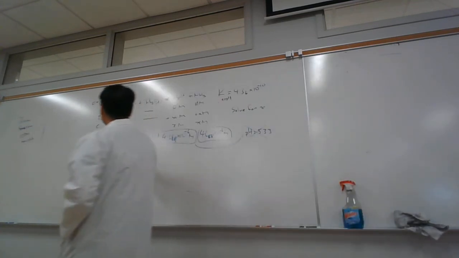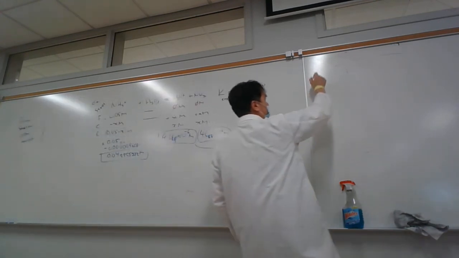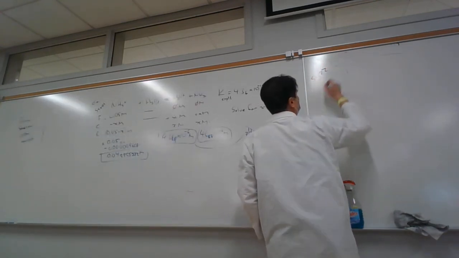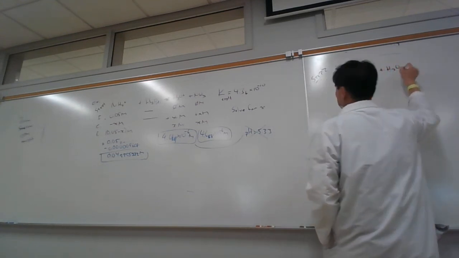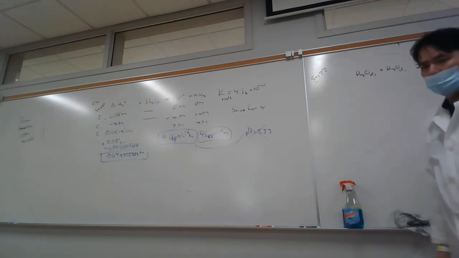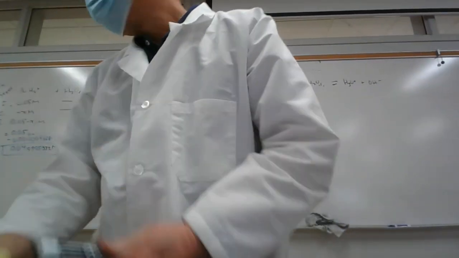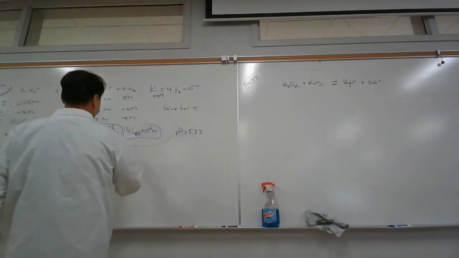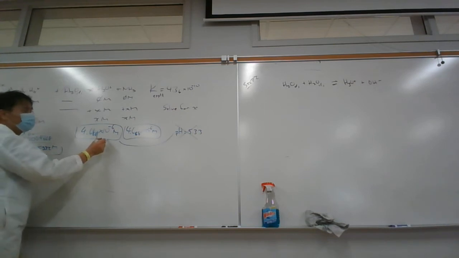Okay, so we're going to call this step 1. And then over here will be step 2. Step 2 will be water collides with water. There's plenty of water around in this ammonium solution, and when water collides with water, it can result in some hydronium and some hydroxide forming. Now this is not pure water. There's some acid in here. So there's going to be a common ion between step 1 and step 2. The common ion is hydronium.